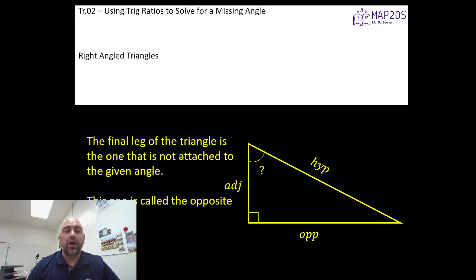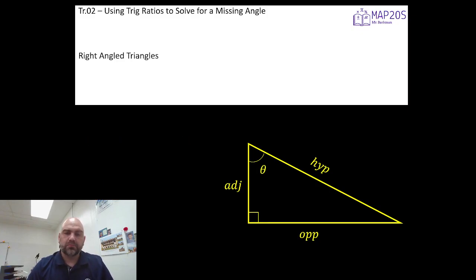So we have our hypotenuse, which again is our longest side, and that one is always the longest side no matter what. And we have our adjacent and opposite sides, which are related to the angle that is given or the angle that we are trying to find. And it's very important that we know which angle that is. All right, so you'll notice here I switched the question mark to a theta symbol. Theta is a Greek letter. We use it as a representation of a missing angle. And so that's what we're going to use as the angle that we are trying to find or are given.